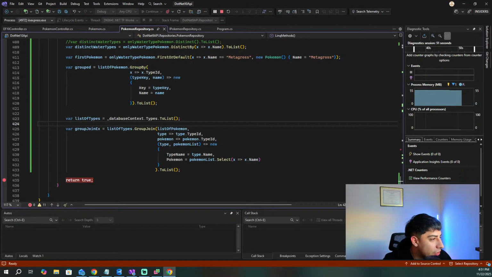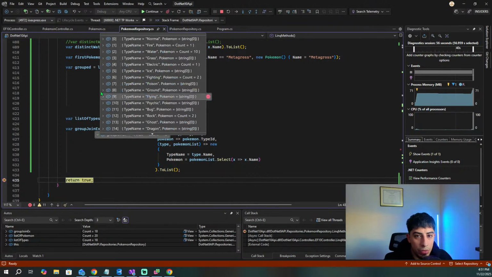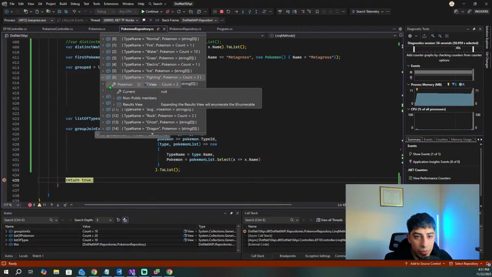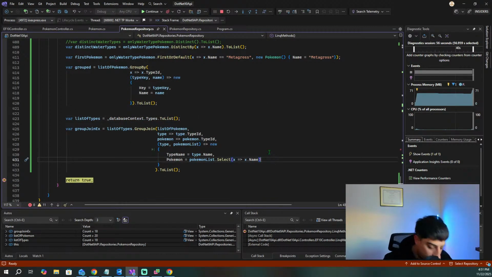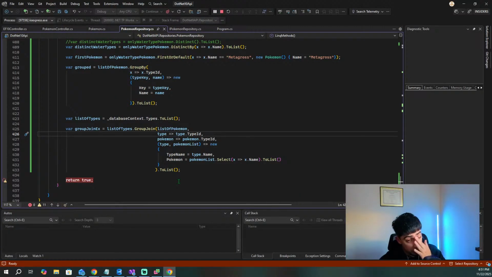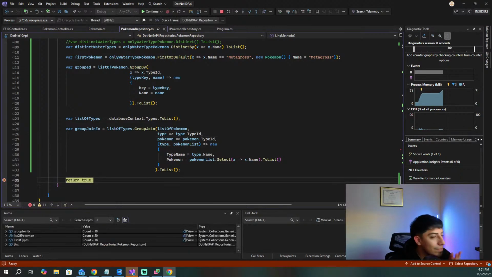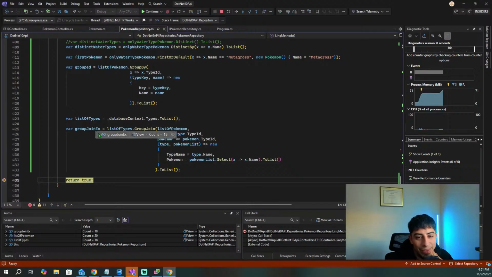And now let's get back to what we were doing here. So go here, LINQ methods, test. Okay, it worked. As we can see, for normal types we have no names. For fighting types, we see that we have Hitmonchan and Infernape. Is that because we did not do a ToList here? So that is what we needed to do here. Because if not, they're still just enumerables, I think. That's probably wrong, but we're learning here.